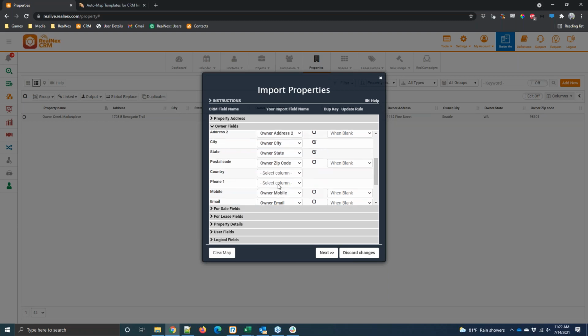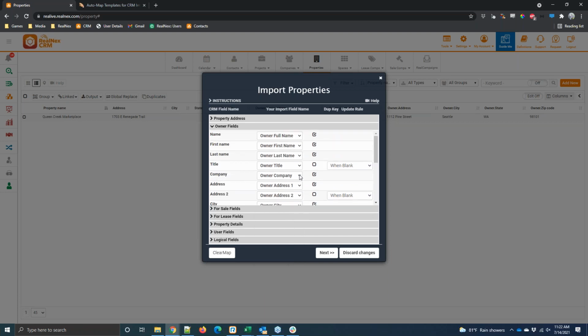If you're manually mapping fields by coming in here and dropping down and selecting the field, you'll need to do that yourself. The fields most commonly used for the property are going to be the building address and property name, although that one does change over the course of time, so I've seen a lot of people not want to use the property name. But generally, the address never changes, nor the city or the state.